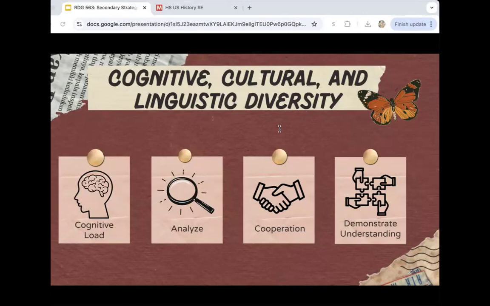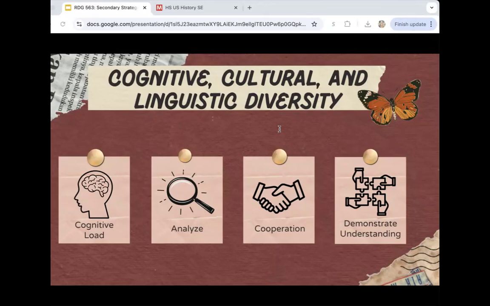The Jigsaw strategy does really effectively support students from all backgrounds and learning needs to access this culturally diverse text. First, the strategy reduces the cognitive load that would be required of each student if they had to all read all 8 primary source texts, evaluate them, understand them. That is a significant lift for English learners and for students in need of reading support. By allowing them to dive into just one, they have the opportunity to really deeply analyze this source and really become an expert on that piece.